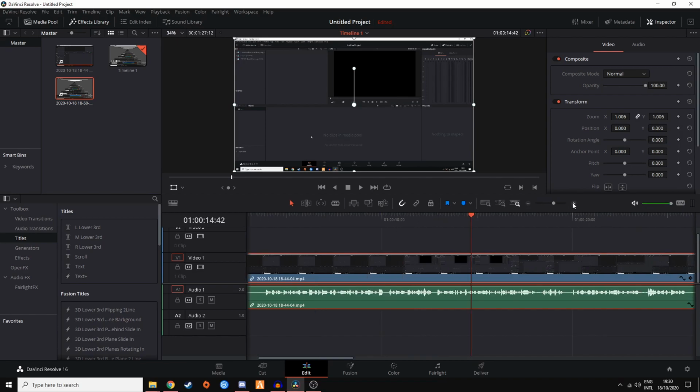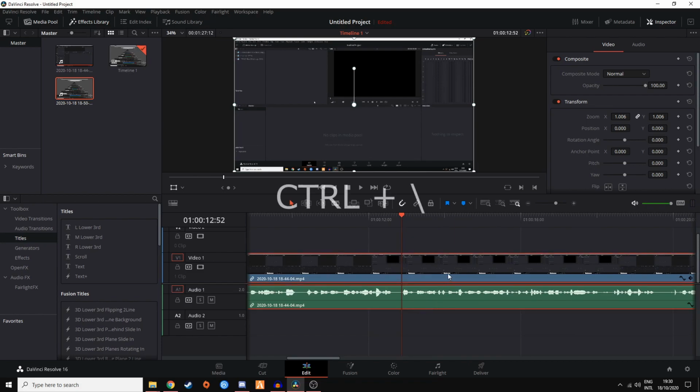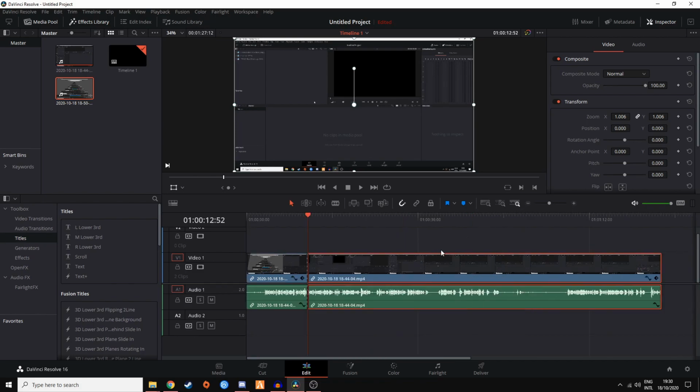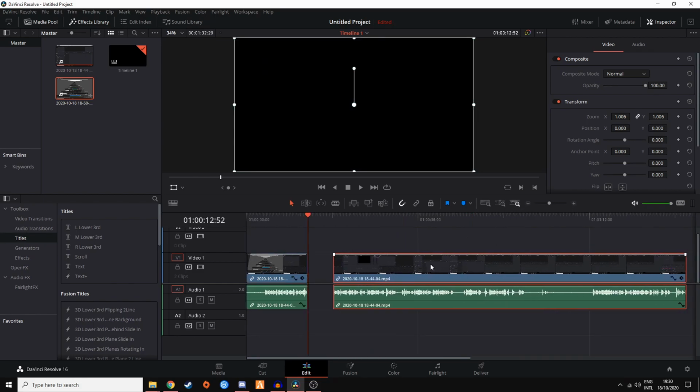I'll zoom in, say we're editing this bit and we want to chop this bit here and switch to a new type of video. So all you have to do again is highlight both of the clips, or all the clips you want to chop, you press the control button and then this button here, literally, and that's your clip separated, chopped. Now you can create fades with that again, and these are two separate files within the software now, so you can just move them backwards and forwards along the timeline, all that you want, and that's essentially the clip split.